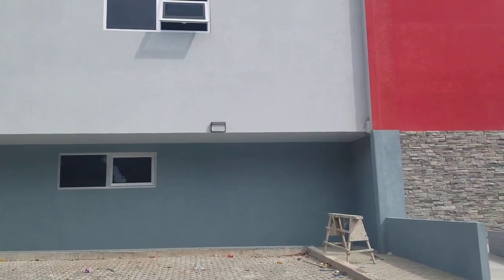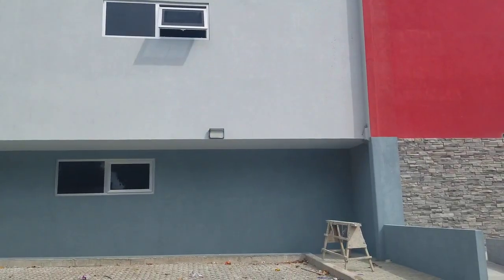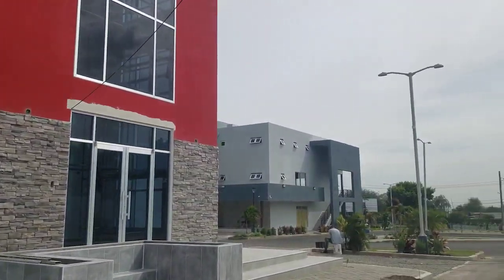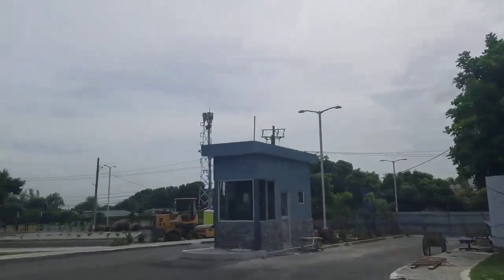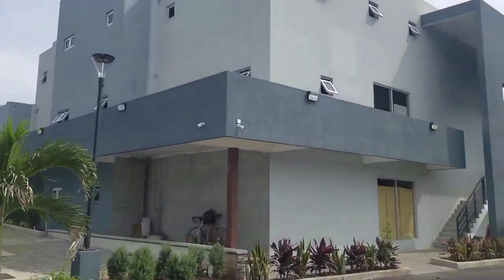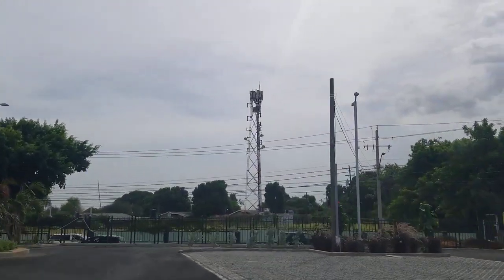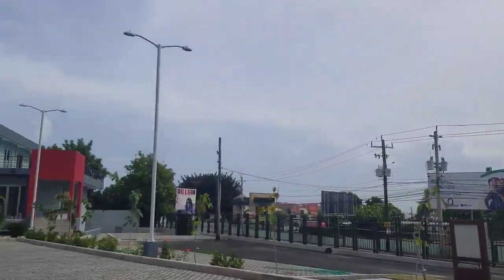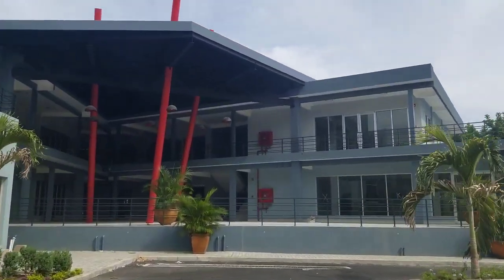It's huge, it's a huge facility. I didn't even know you had this kind of land space on Red Hills Road. Okay, so the back part looks like an office building, but the front down here looks like a plaza, so that's why we said it was a plaza when you'd see it from the main road. This section down here looks like a plaza. Well, this is a plaza because see, you can see the Maxi department store banner is up, so this section is definitely a plaza.